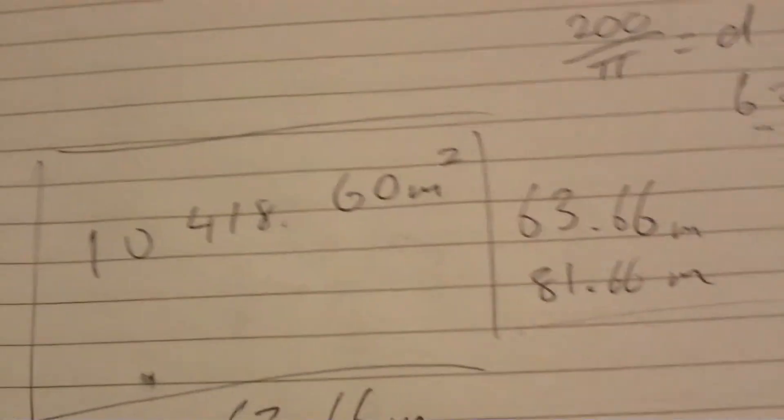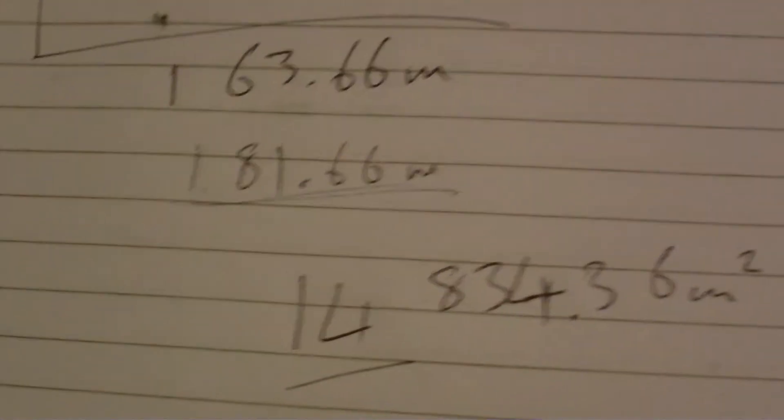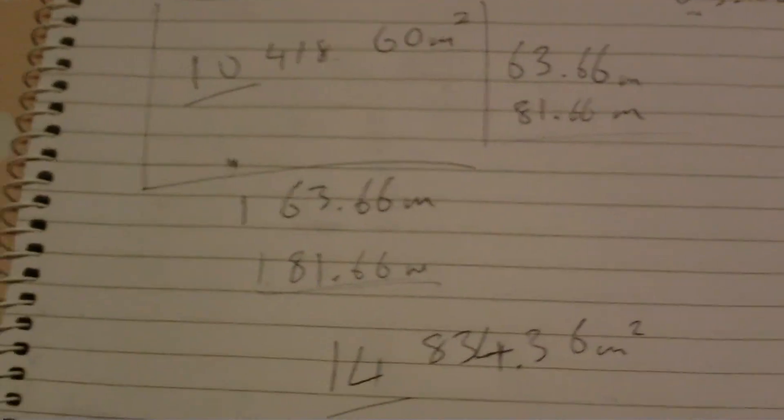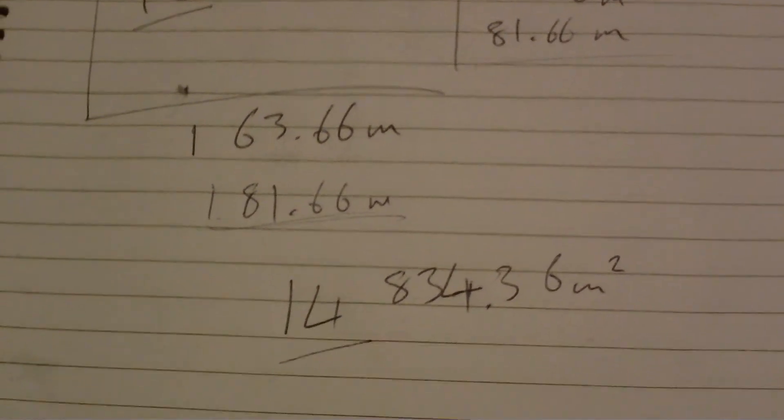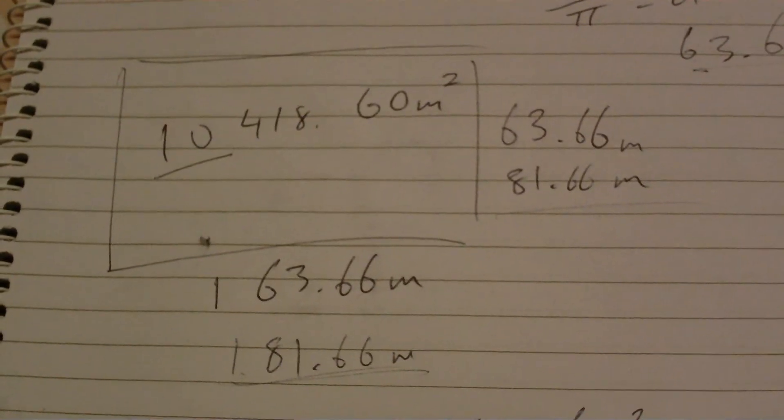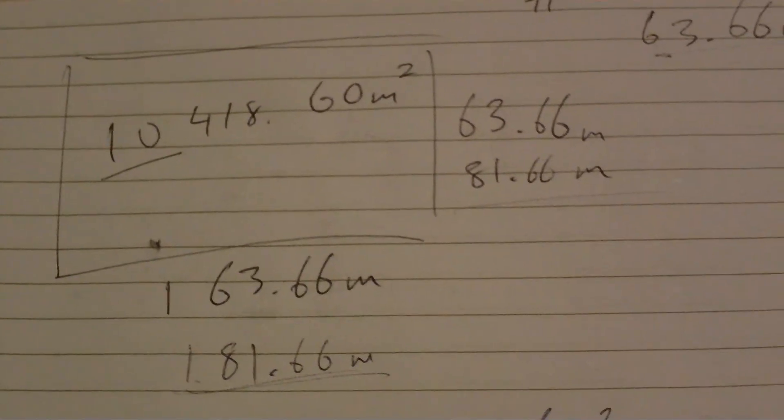Now, if we compare our two answers, here we've got 10,000 and here we've got 14,000. So, actually, that small consideration about the lanes appears to have made quite a big difference in terms of the answer we got. So, that's two solutions I came up with for the concrete foundations for an athletics track.